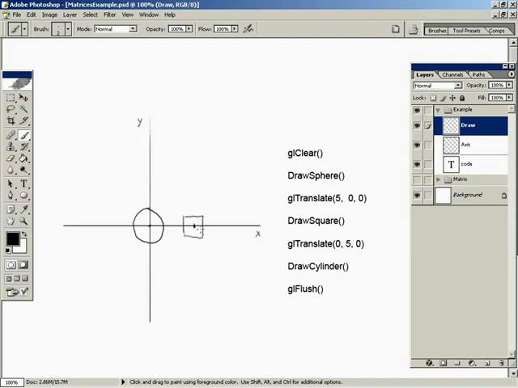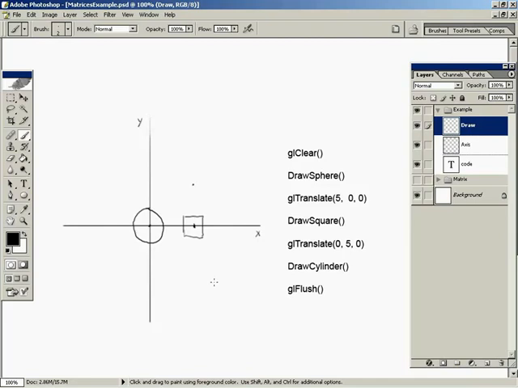Now we have another GL Translate, this time 0, 5, 0, and here you're about to witness a very important thing. It's all relative. So this is not absolute based on the origin of the world. What we're going to do is, again, update our model view matrix, our transformation matrix, in such a way that our tick mark is now going to appear 5 units directly above where we were last. So right about there. Because you'll notice with that particular GL Translate, we did not modify X and we did not modify the Z component, only Y.